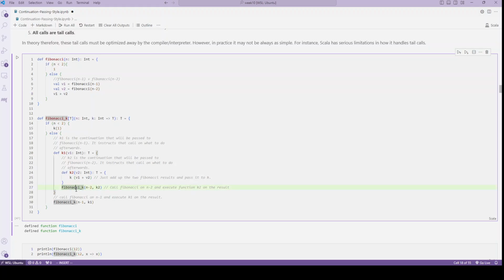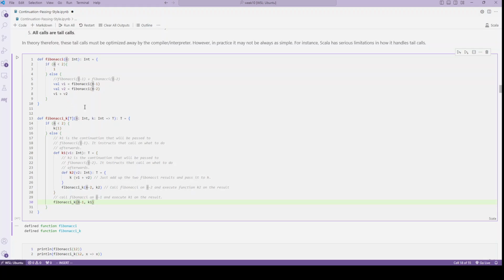Right, so then we call Fibonacci K on n minus 2 with K2 as the continuation. So that's these two lines all wrapped up. And that's all inside of K1. Right, so that's what K1 does. And then we call Fibonacci K on n minus 1 with K1.